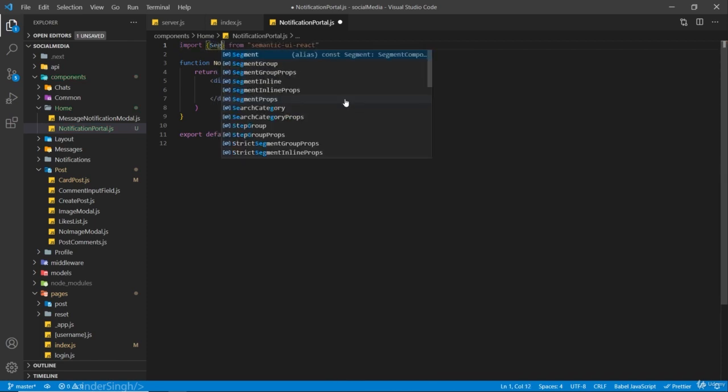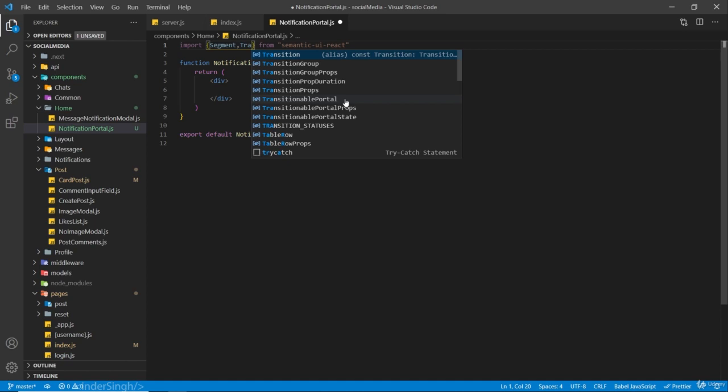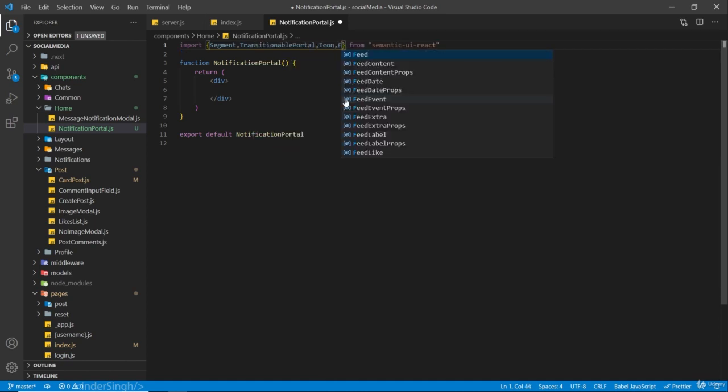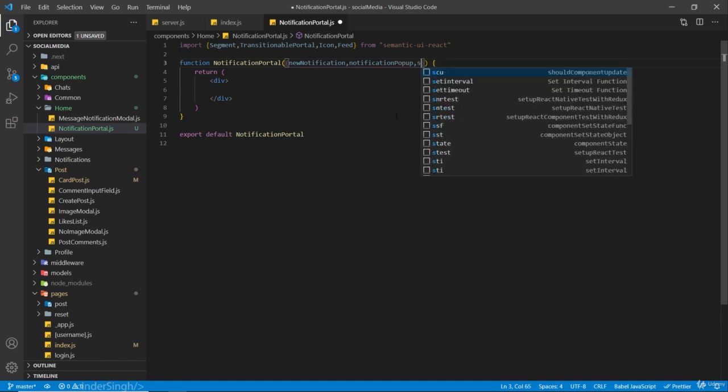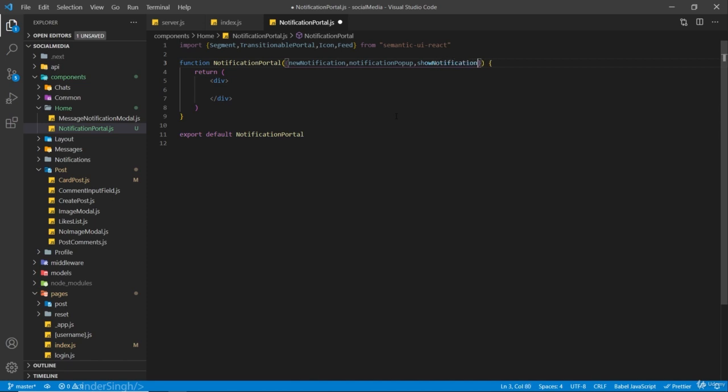We are going to need segment, transitionable portal, icon, and feed. And inside this, we are going to receive the new notification, the state which we have on our home page, notification pop-up. So the state to control the visibility of this component, and show notification pop-up.